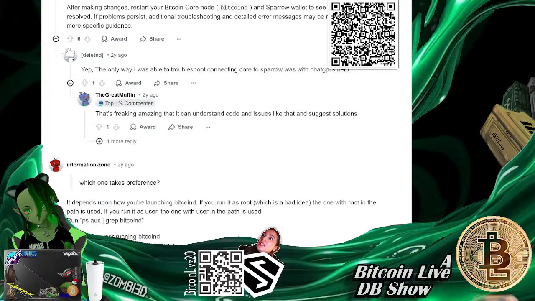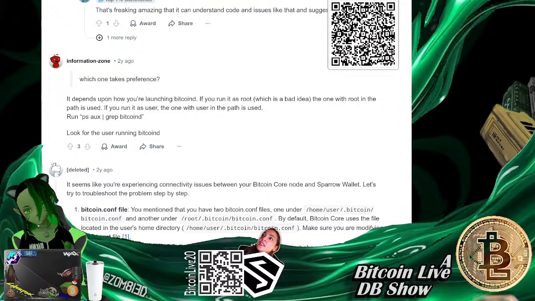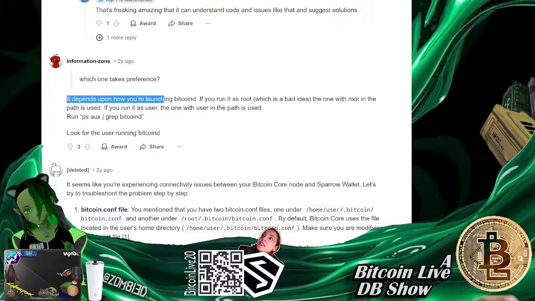So we're going to scroll down to the information zones comment. Which one takes preference? It depends on how you're actually launching the Bitcoin daemon. If you run it as root, which is actually a bad idea, the one with the root path is used.